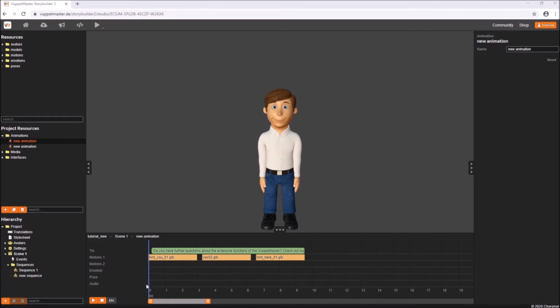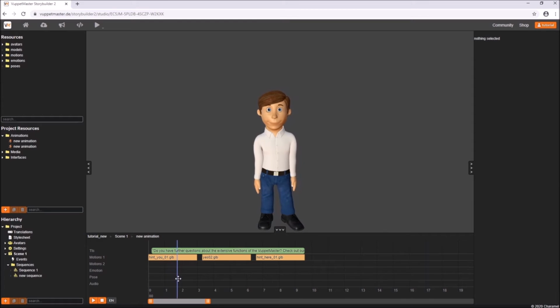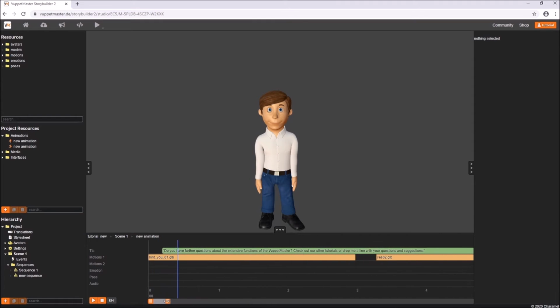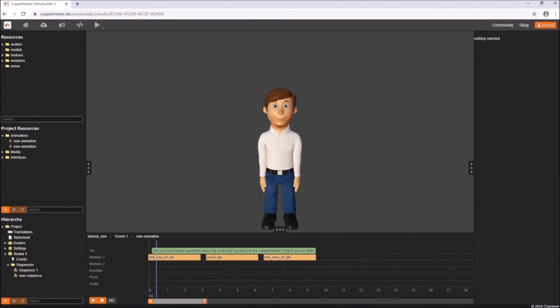If you want to fast forward to a certain position, simply hold down the blue bar in the timeline and drag it to that position. You can also use the slider to zoom in and out on the timeline display. This is especially useful if, for example, you want to assign a certain movement to a certain word in a sentence.